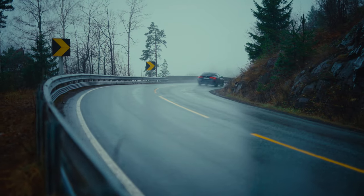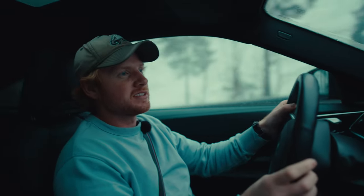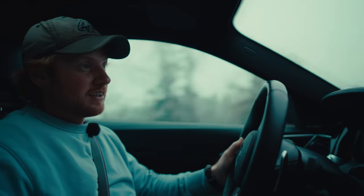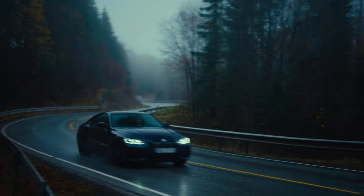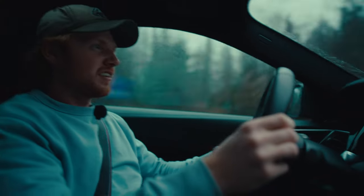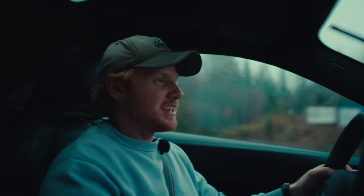The start-stop feature is aided by a separate battery with about eight kilowatts. It doesn't add much power — it's technically a mild hybrid, I suppose — but its purpose seems to be to help the car get going in a comforting manner so you don't feel stressed jumping into traffic. And when you hit the sport button, it sends you into an entirely different dimension.